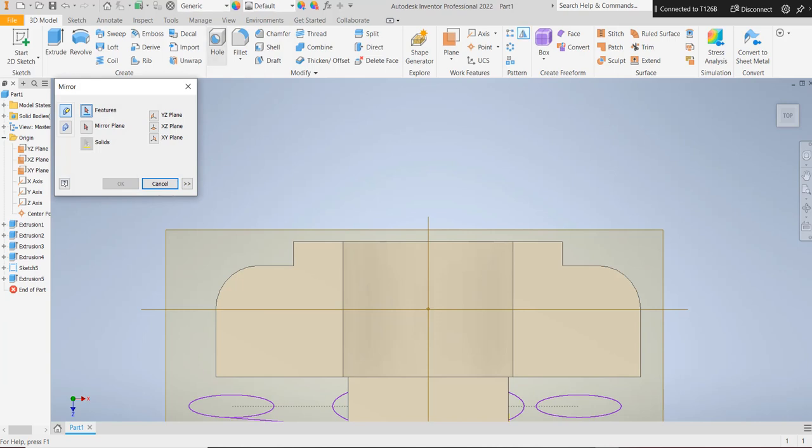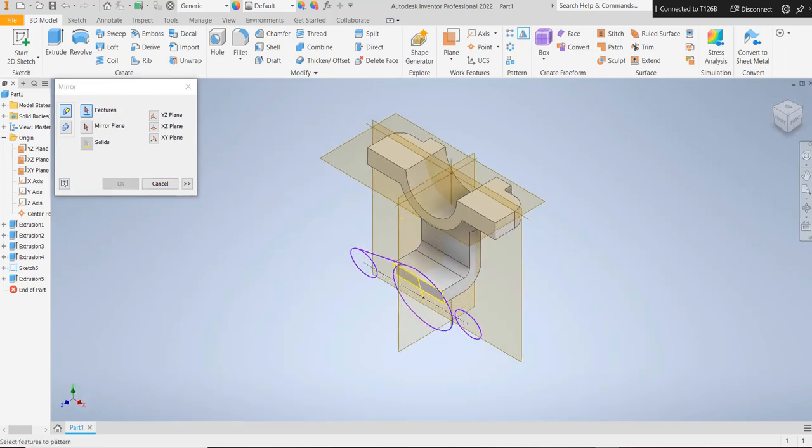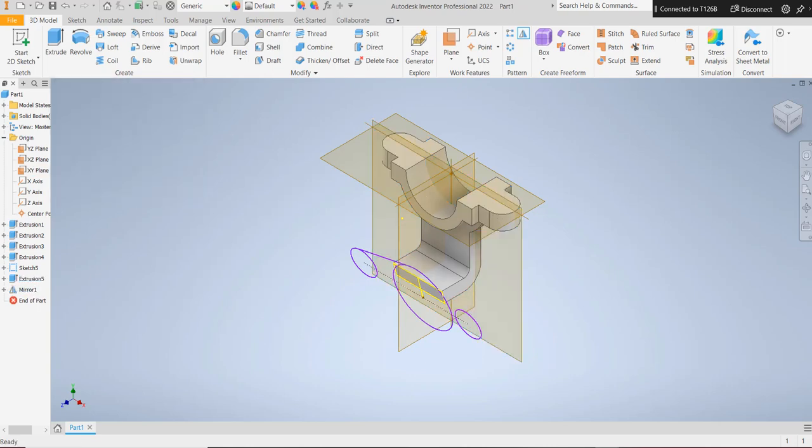Looks the same. It's not found in Creator. Don't ask me why they did this. I can't answer this question. I'm just telling you what to do. Got it? The features. What do I want to mirror? Well, I want to mirror those features. So when you try to find the features, I tend to pick them off my model tree. That's just how I do it, but everybody's different. My mirror plane is going to be my center plane. And that's it. I hit OK. Done.